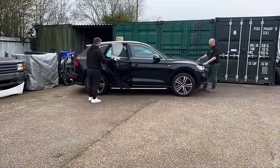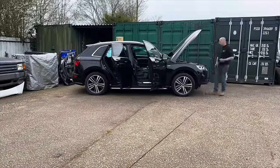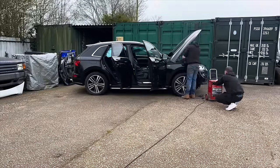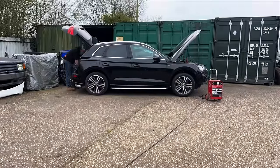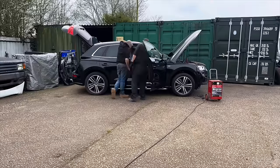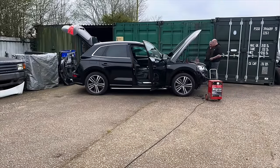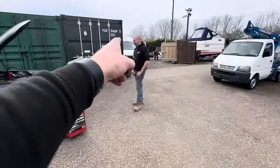How about this for thinking ahead — Chris said before we even do a cutting and show this one, Rob, let's run the extension lead out, get the jump pack, get the charger on it and try and get some power to it so we can all have a look together. So that is exactly what we're doing — having a little wander around, familiarizing ourselves with it, getting the boot open straight away as soon as we put some power to it, and having a look at the damage. Let's have a proper look around it.